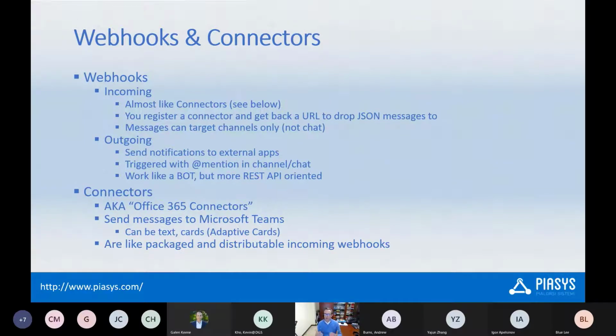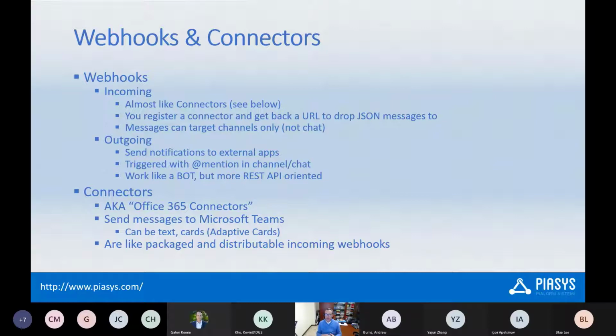So the point of view is from Teams. Incoming, we send something inside of Teams. Outgoing, we send something outside of Teams. When we create incoming webhooks, those webhooks are configurable for specific target channels. When we create outgoing webhooks, they are configured at team scope level. So when you create an outgoing webhook, it will be created for the whole team in which you create it.